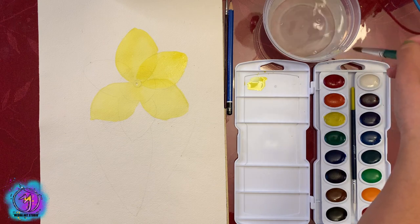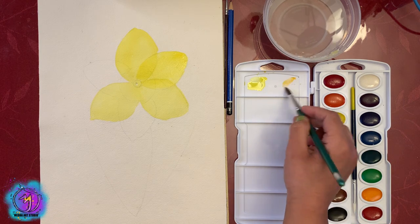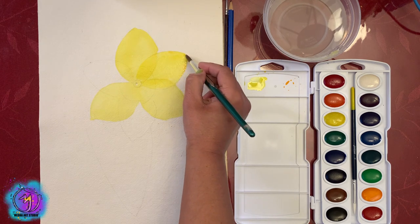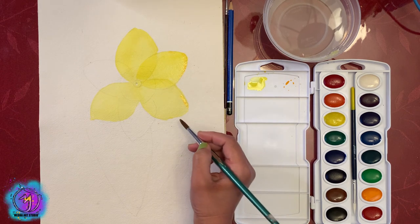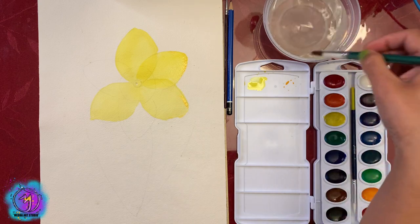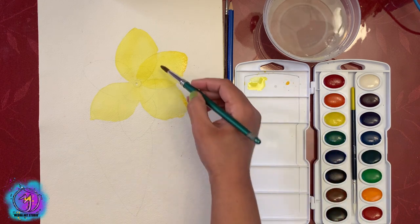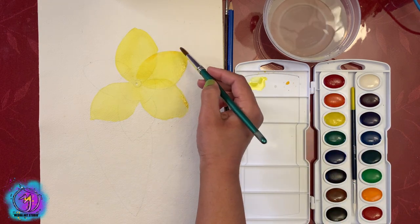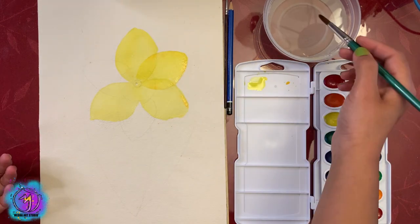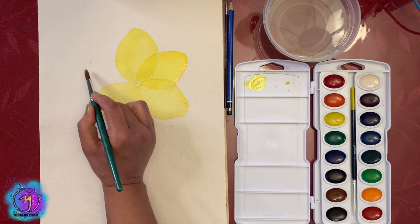And this time we are going to do a little variation. We are going to take a bit of orange and we are going to give slight touches of orange at the edges here. While it is wet, just separates it. So it kind of brings it to the top. We'll do the next one now.